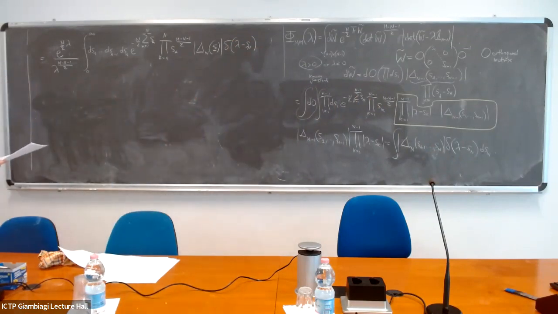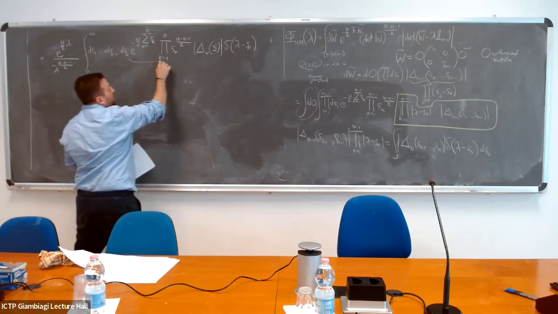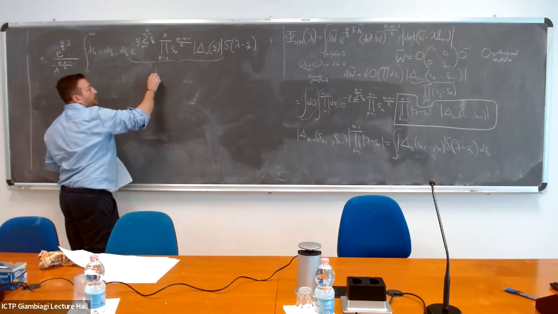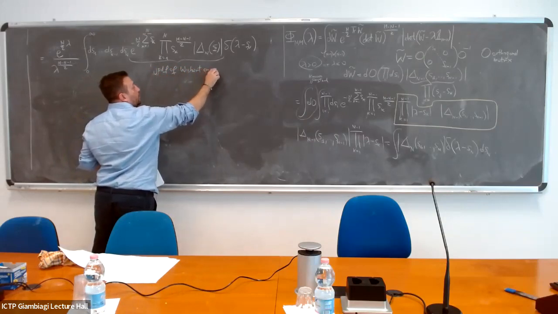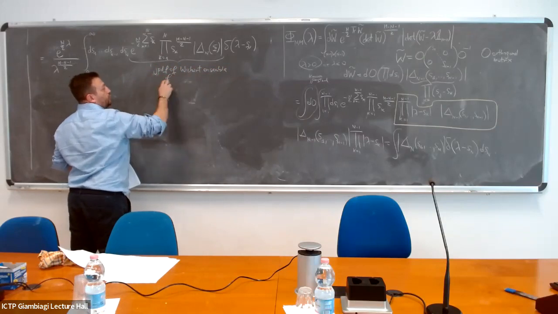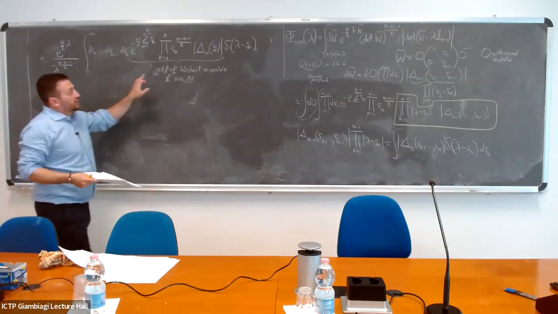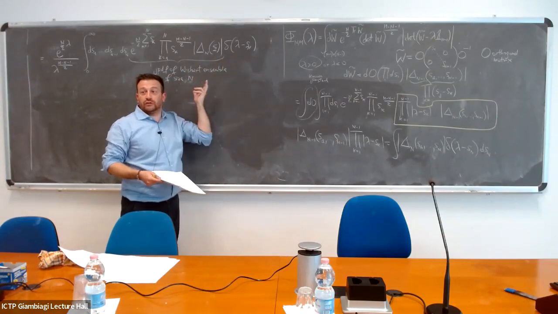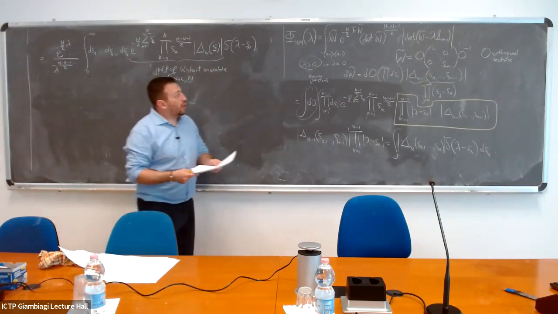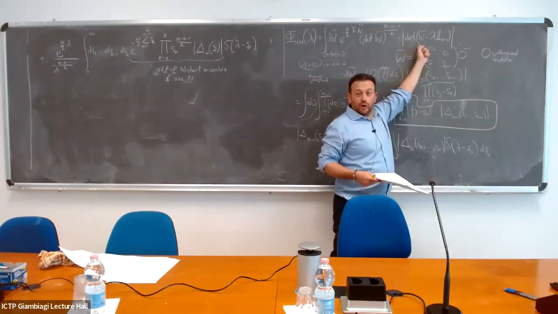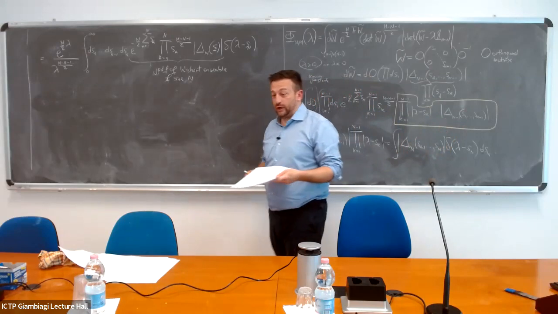And now we are essentially done, because we are recognizing in this integral here the joint probability density function of the eigenvalues of the Wishart ensemble of size n, which I give in equation 2 of the handout. And with this extra delta here, this becomes just the marginal of the joint PDF. So this is just the spectral density. Okay, so we have related the average of the absolute value of the determinant of a Wishart to the spectral density of a larger Wishart. That's the essence of this trick.